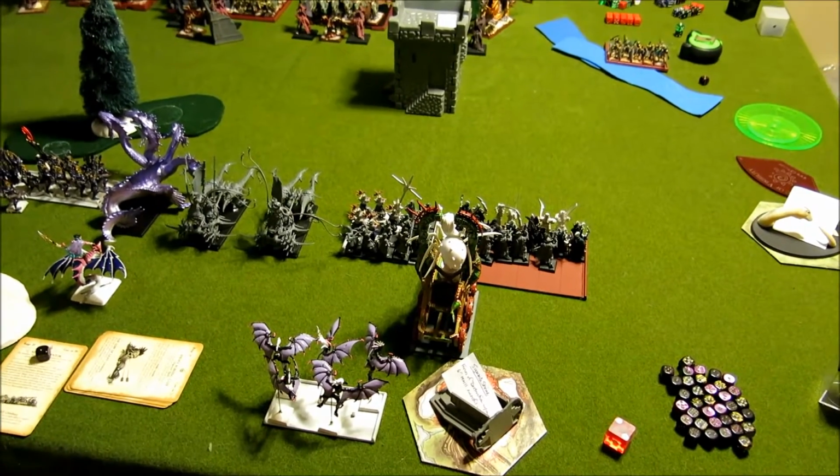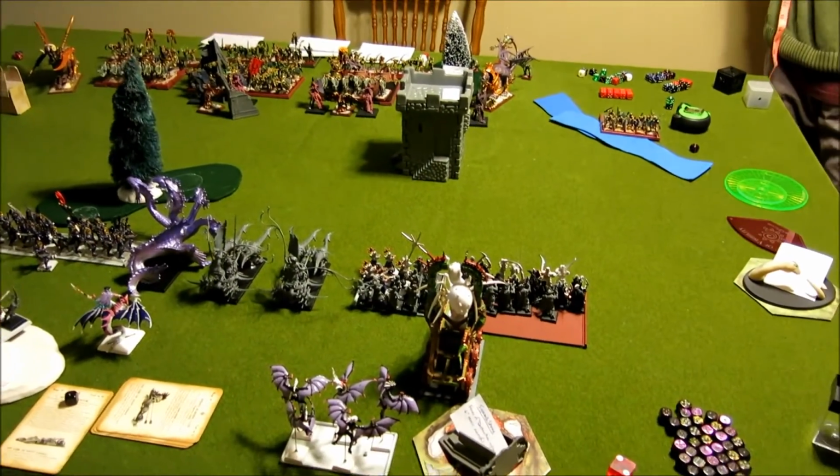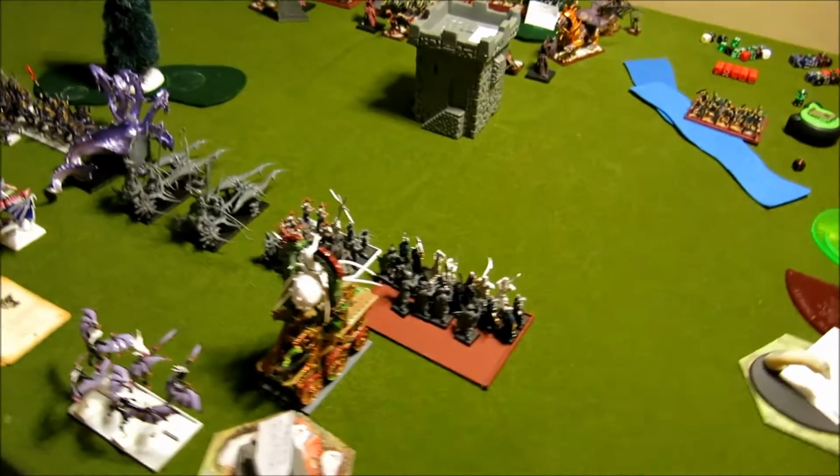Alright guys, this is Matt with Bromance Wargaming, here with Mr. Yoshi. What's up? And we're going to do a game, Tomb Kings versus Dark Elves at 3,000 points. Go through my list real quick.